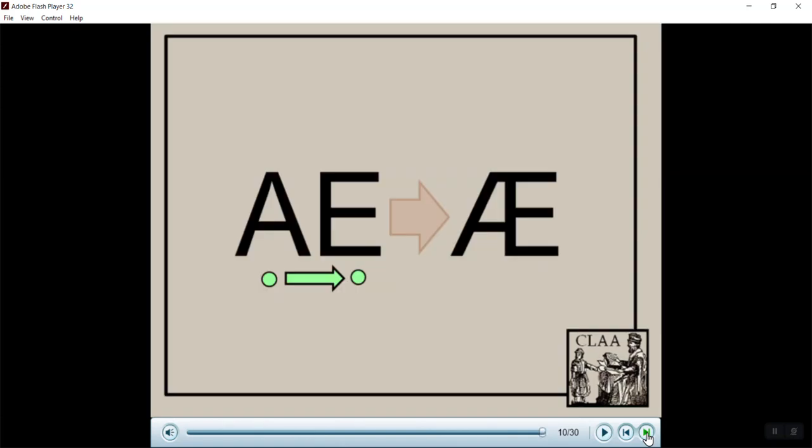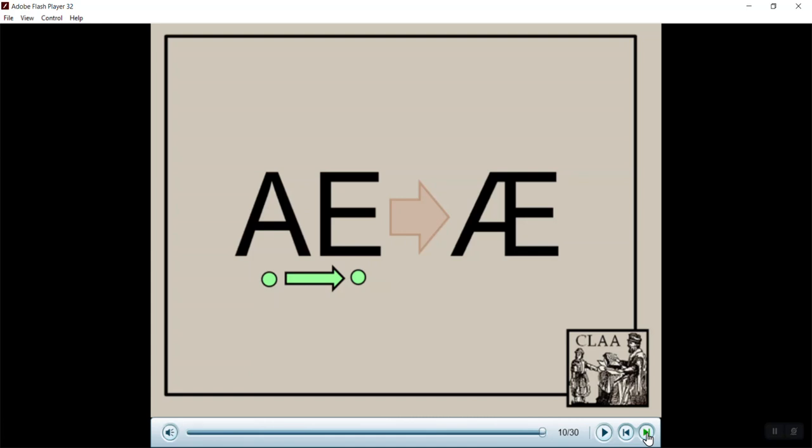This is an example of a diphthong. You can see on the left that the syllable is made up of the vowels a and e. But these two vowels form a diphthong when they're put side by side. They come together to form one sound. If you look on the right, you can see that we've slid these two letters together to make them appear as one symbol. That's what a diphthong is.